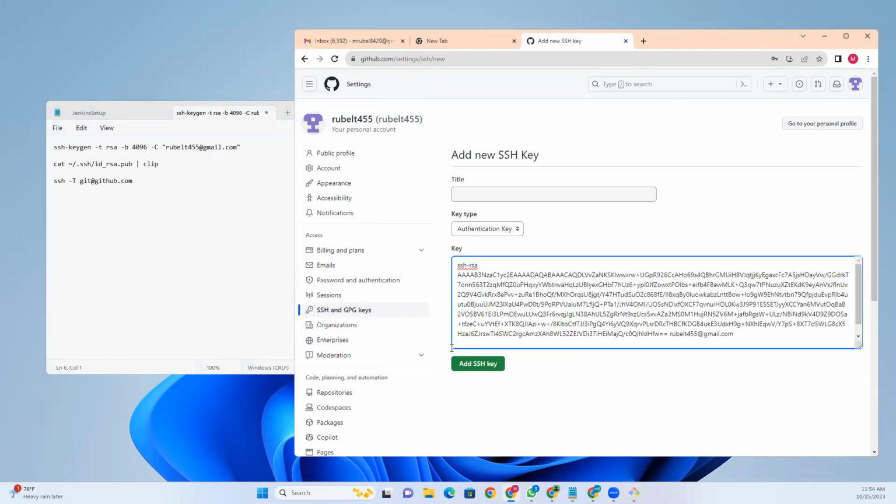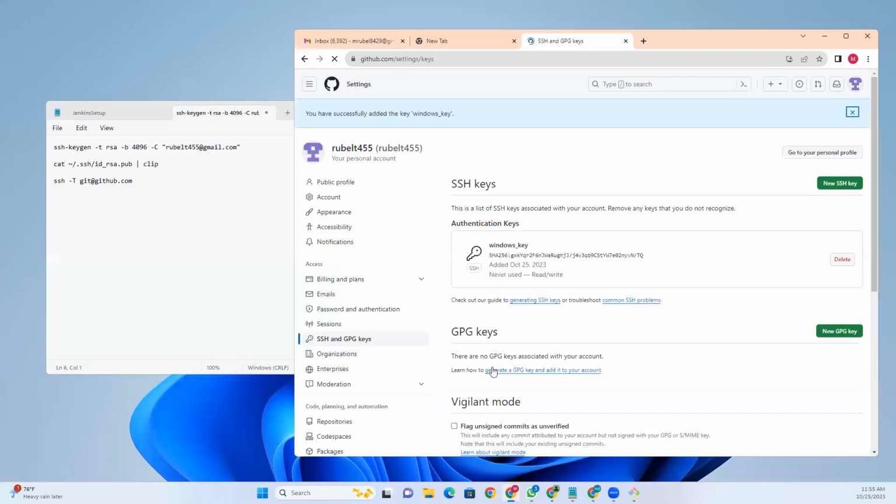Yep, so this is my SSH key. So now for the title, I can say Windows key. So add SSH key. So the SSH key has been added to the GitHub account.